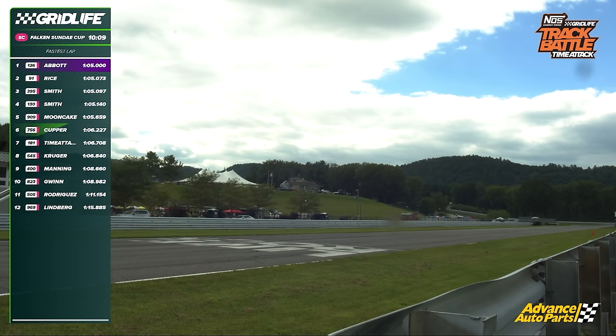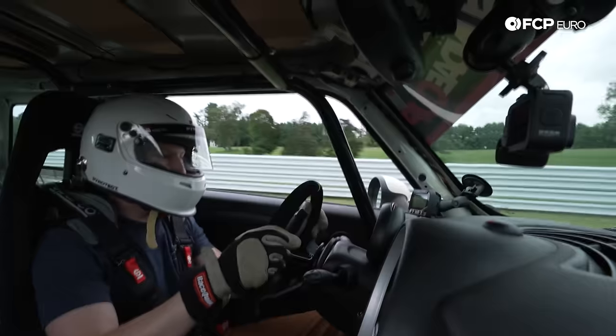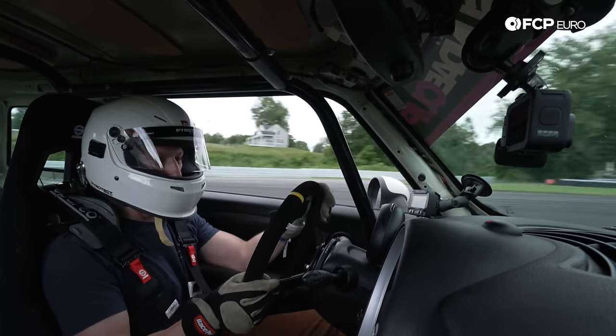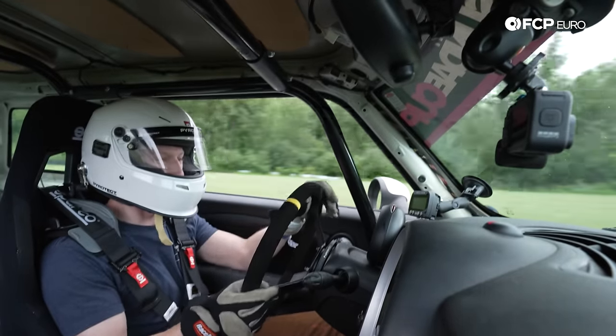Cooper again, another pickup to a 106.227, closing in on the 909. Knocking on the door. Braking hard at the 3. Holy sh! I think I can brake at the 2. I definitely can. I wish I had a little bit more time. One more session might be all the difference.